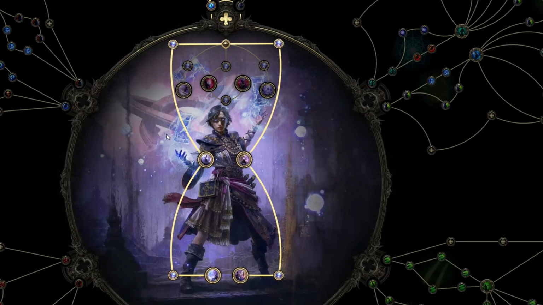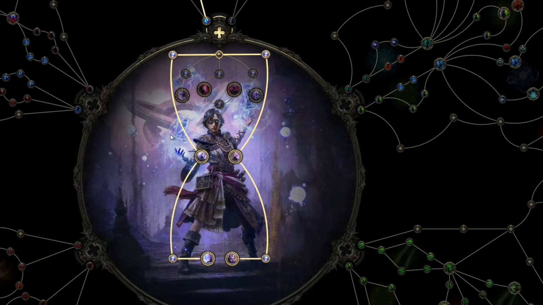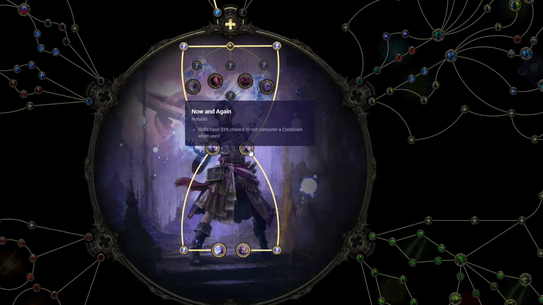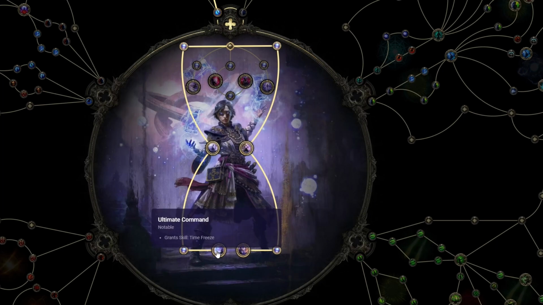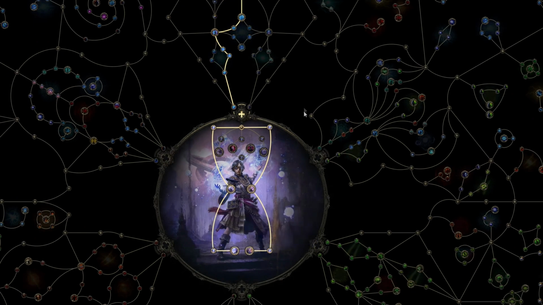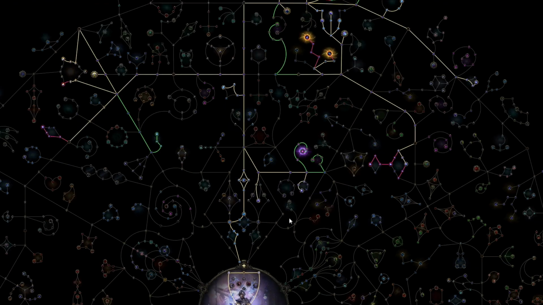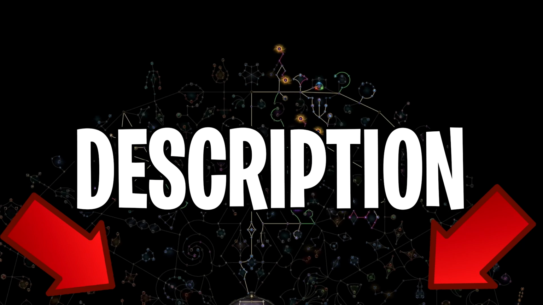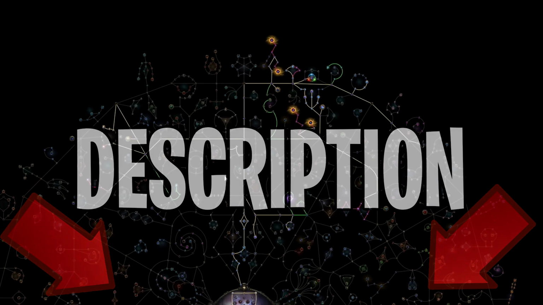And then now let's go all the way to the middle again, and for the Ascendancy build this is what we have. So at the beginning you want to unlock the Footprints in the Sand. Then second, Now and Again. Then next we want the Ultimate Command, and then finally select the Unbound and Core. So feel free to use this exact same path as we have right here. And don't forget to check this video's description to find the link for this website, and this should make it easier for you to follow the path.